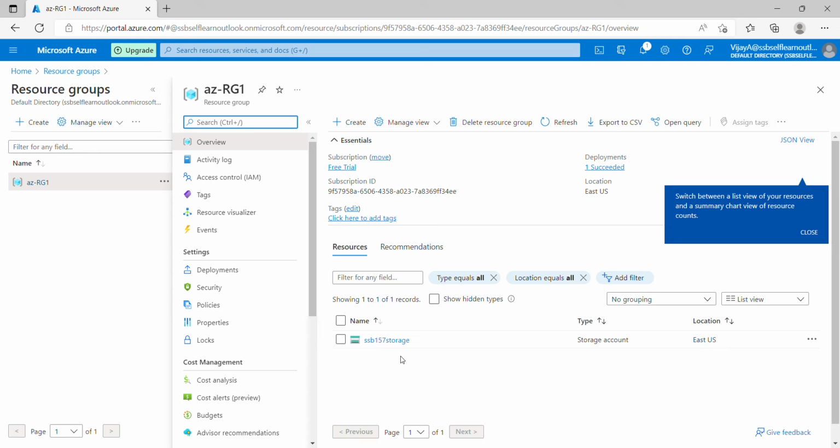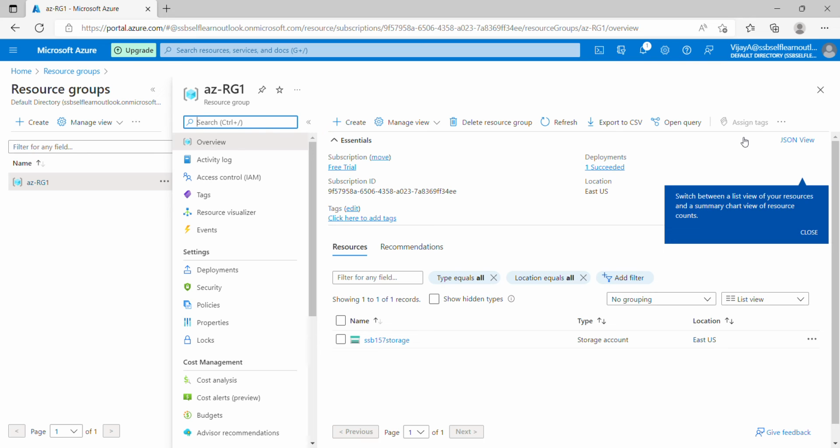So now we saw how a new user is created in the Active Directory and how the new user is configured with role-based access control to access a resource group or any resources within a resource group. Now, let's take a scenario in the company XYZ. Tomorrow there are going to be more users getting onboarded. So do you think it is viable to provide this type of access for each user every time? It is tedious, right? So in this case, we are going to use the concept of groups.